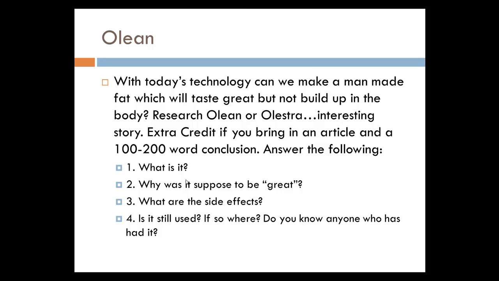I'll offer some extra credit. I'm not sure how much; I guess it depends on the quality of the work. You have to bring in an article along with a 100 to 200 word conclusion. And you need to be able to answer the following: What is olein? Why was it supposed to be great? What are the side effects? And the last one, number 4, is it still used? If so, where? Do you know anyone who has had it?